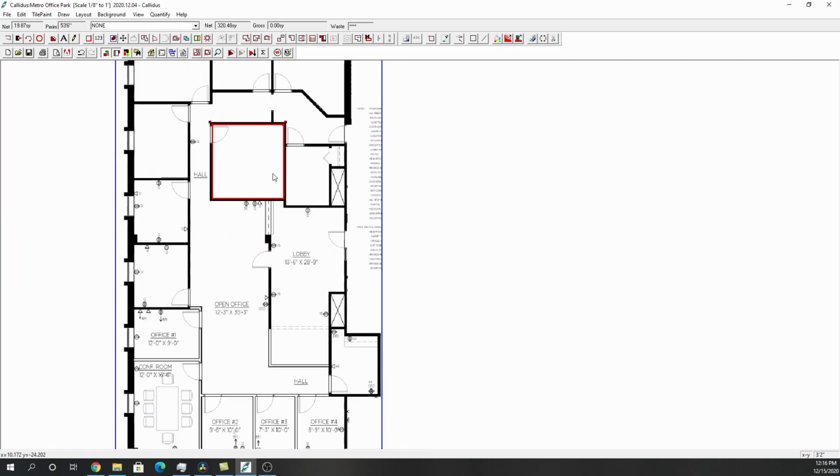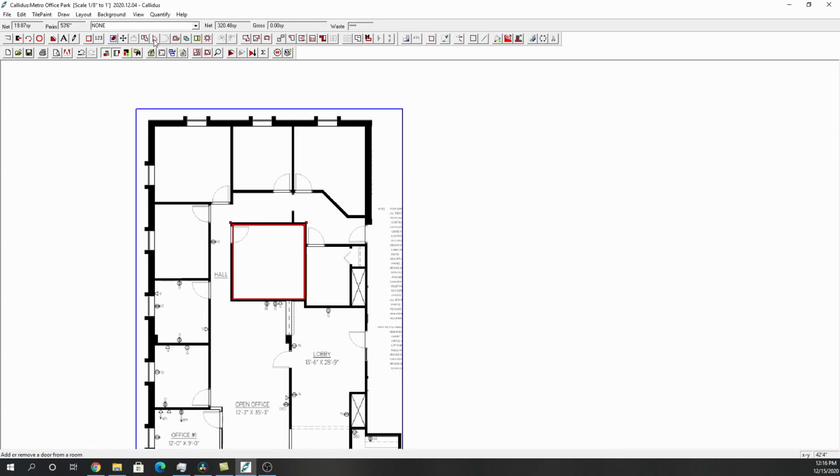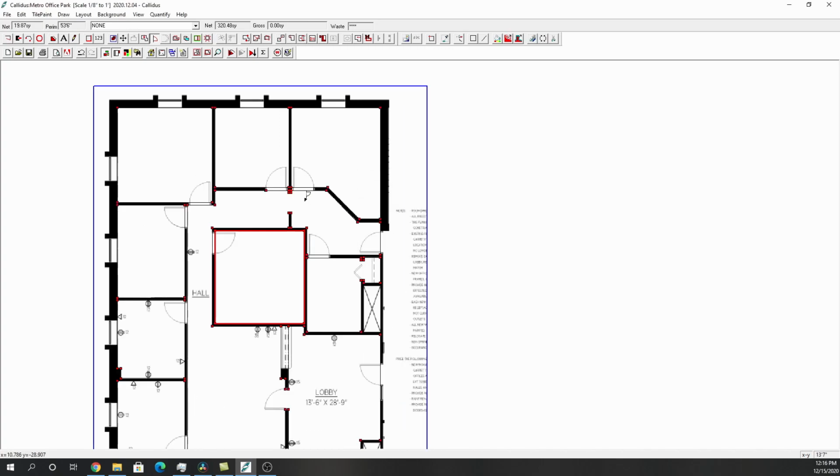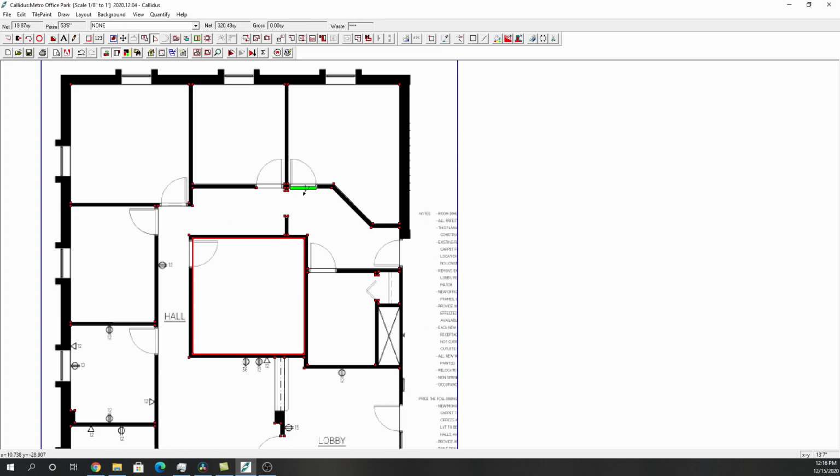Once I have my areas traced, I will go back in to add in the doorways, and we've updated the door feature to make that easier to do as well. So you'll click on the new door feature and set the door width. I'll use 3 feet and I'll use 2.5 inches of drop. Now, when I hover the door cursor over the plan, you'll see I get a green space where the door is going to go, and I'll just click to insert a door on both sides in the corridor and in the room.